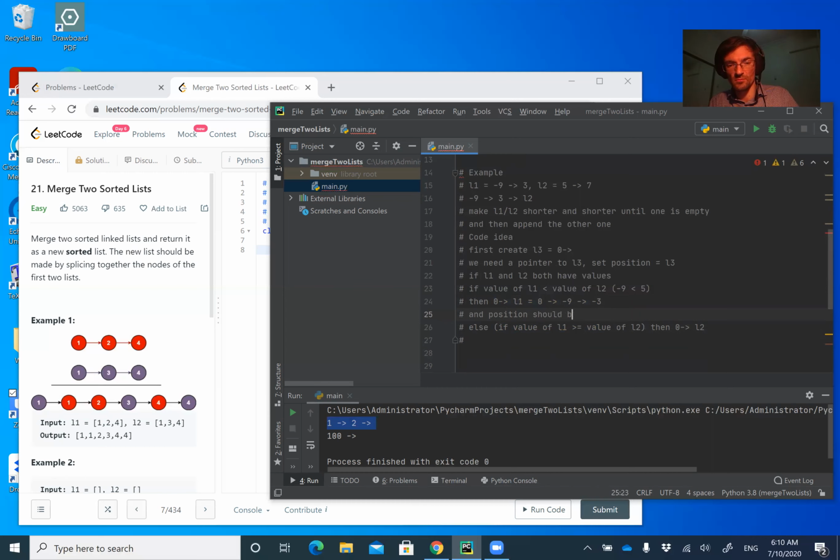It should be updated because when we want to compare values, we are no longer interested in the -9, right? So let's say position.